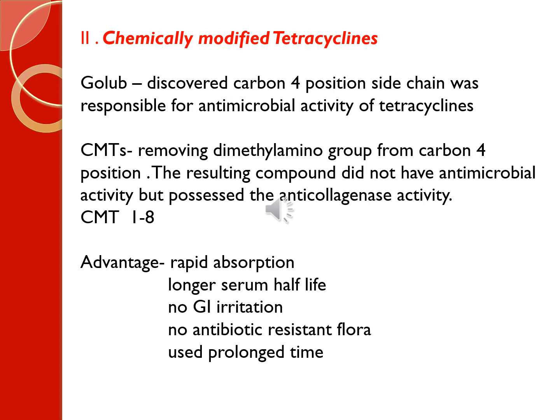The resulting compound did not have antimicrobial activity but possessed anti-collagenase activity, which is what we require in order to prevent the collagen fiber loss as well as the bone resorption. So right now, the discovered CMTs, that is chemically modified tetracyclines, range from 1 to 8, and the advantages are rapid absorption, a longer serum half-life, no GI irritation, no antibiotic-resistant flora, and they can be used safely for quite a prolonged time as well.